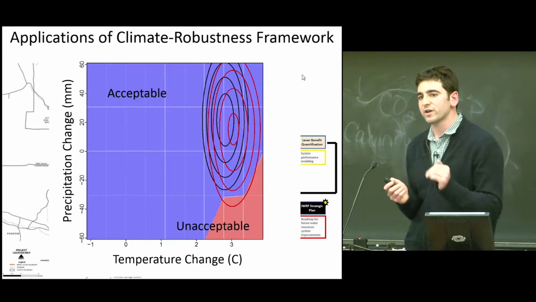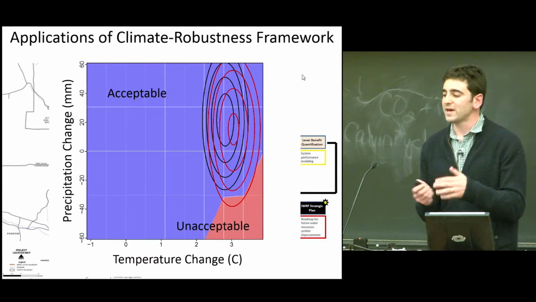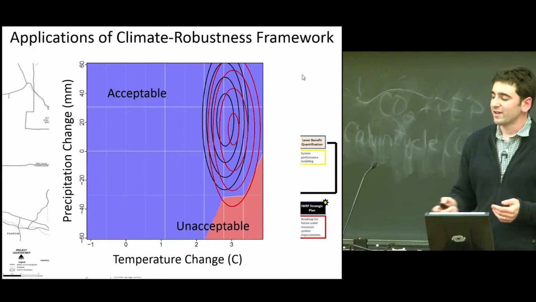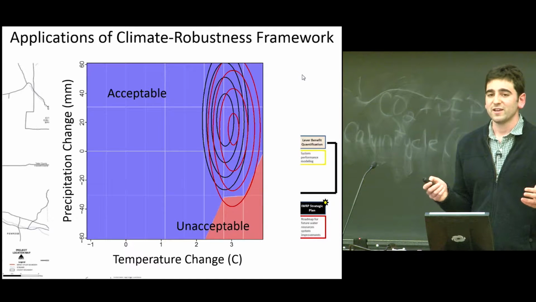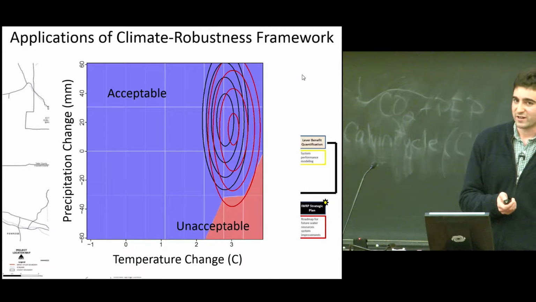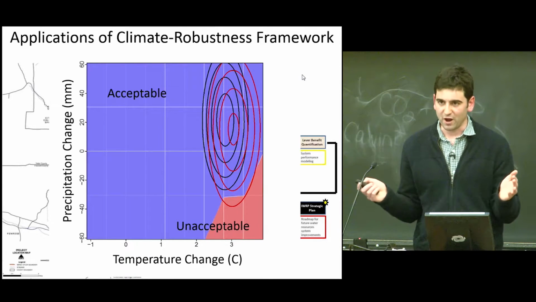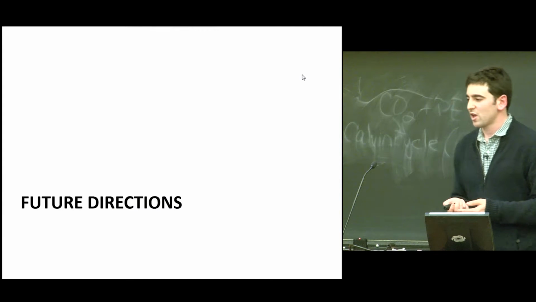Then they want to target that tail risk and figure out which adaptation measures are best to minimize it. An interesting thing with this system is that what I'm showing you here is we did this under their current demands. If you actually look at what they're projecting their demands to be going forward, more than half this map is red. So again, out west, there are big water issues.